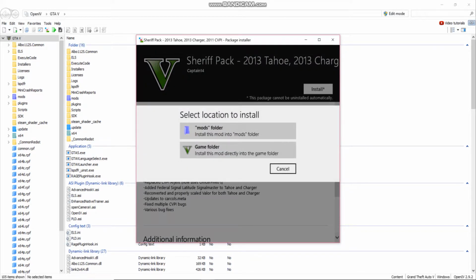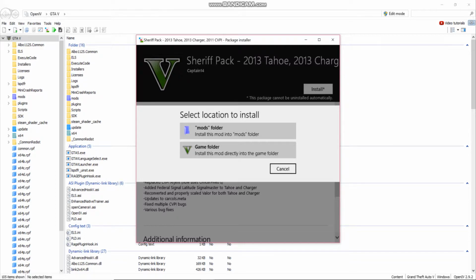Now it's going to ask you for the select location to install. Personally, I use mods folder because if it all goes wrong, you can just wipe the mods folder and create a new one and start again, and you've not lost anything. Well, you'll lose your mods, but you won't lose your game. If you use your game folder and it goes wrong, you're going to have to wipe everything. You're going to have to uninstall your Grand Theft Auto, which for me is Steam, which takes best part of 3.5 billion years to reinstall the 70 gigabyte file, because Steam love to trickle down your downloads.